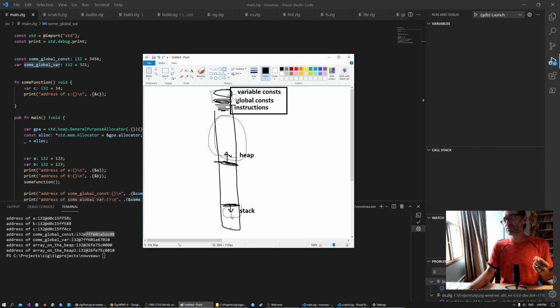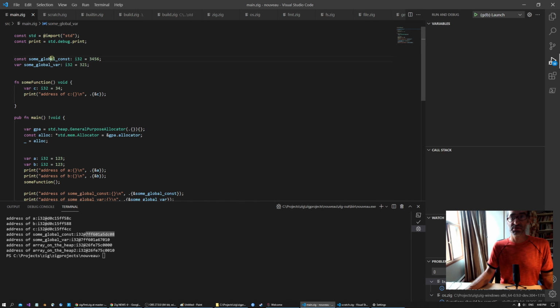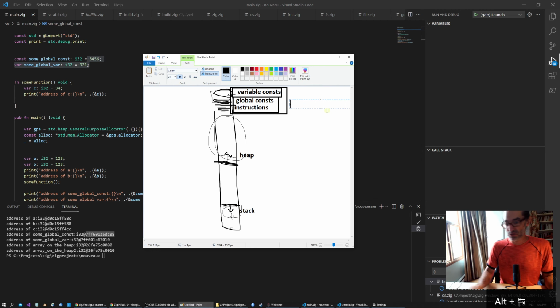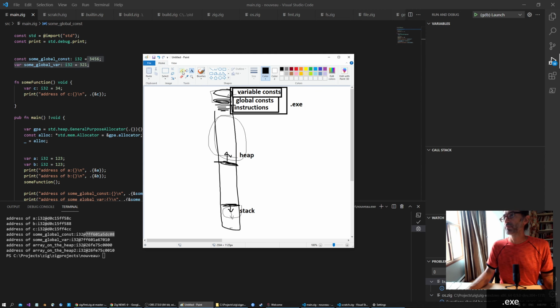The only difference between global const is that that's the actual executable. You load this, and then this is going to be allocated and maybe initialized or not. But this one also needs some initialization. It's a const, we need it to be initialized. So this one really comes with the program. That's the actual executable. That exe, that's this part there.